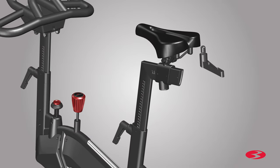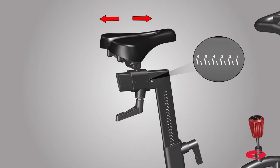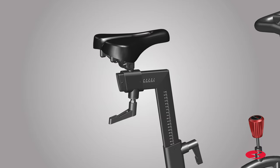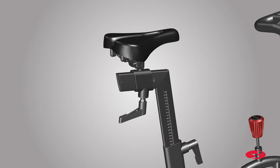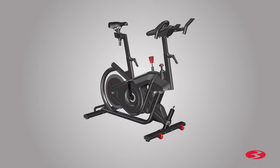To fully secure the seat assembly, locate the adjustment handle, part 9, and insert it into the bottom location shown. The seat position is adjustable and can be set to a desired position after the handle is tightened. To adjust the seat after the handle is tightened, loosen the handle, move the seat to the desired position, and tighten the handle. Pull the handle out to disengage and turn it so that it points rearward, then release. When fully tightened, the adjustment handle must point rearward. Step 4 is now complete.